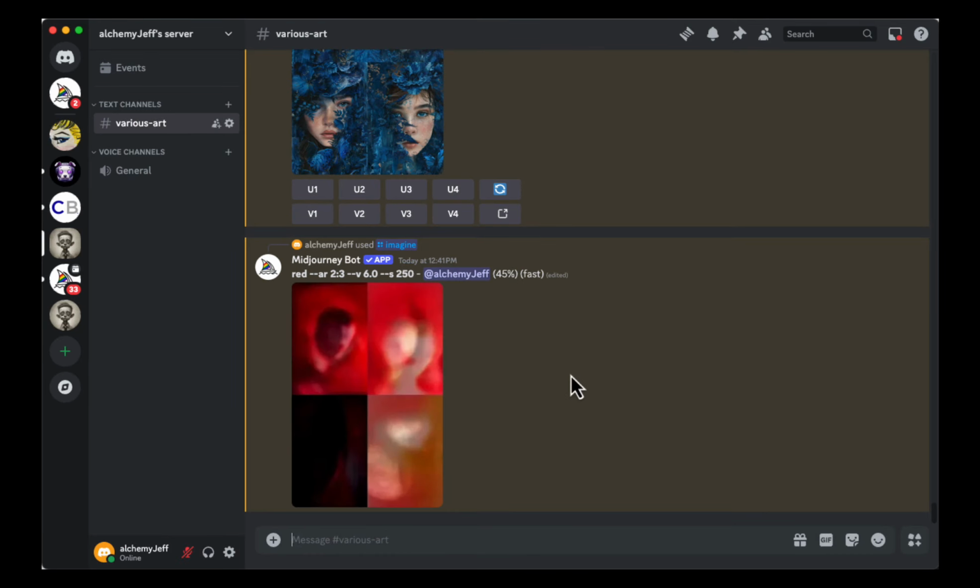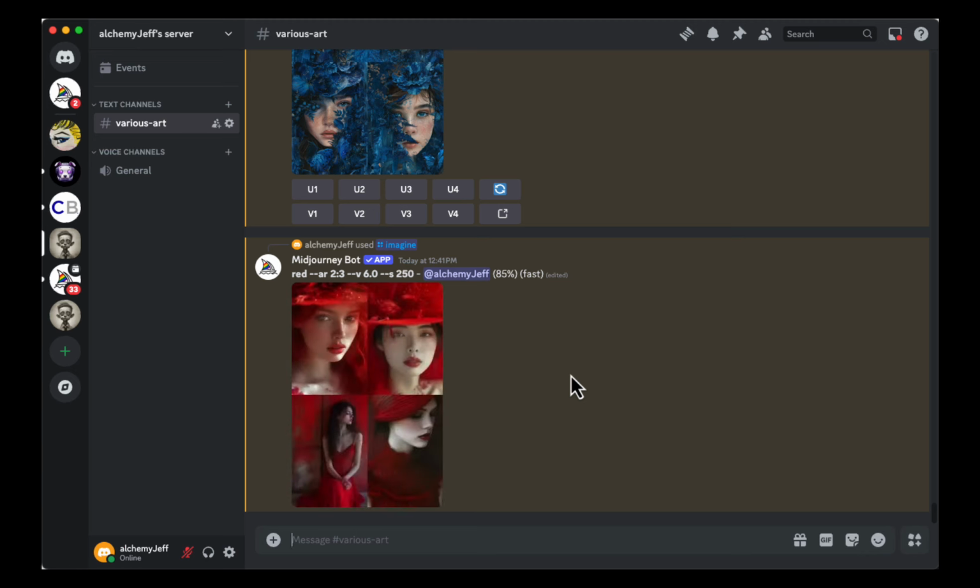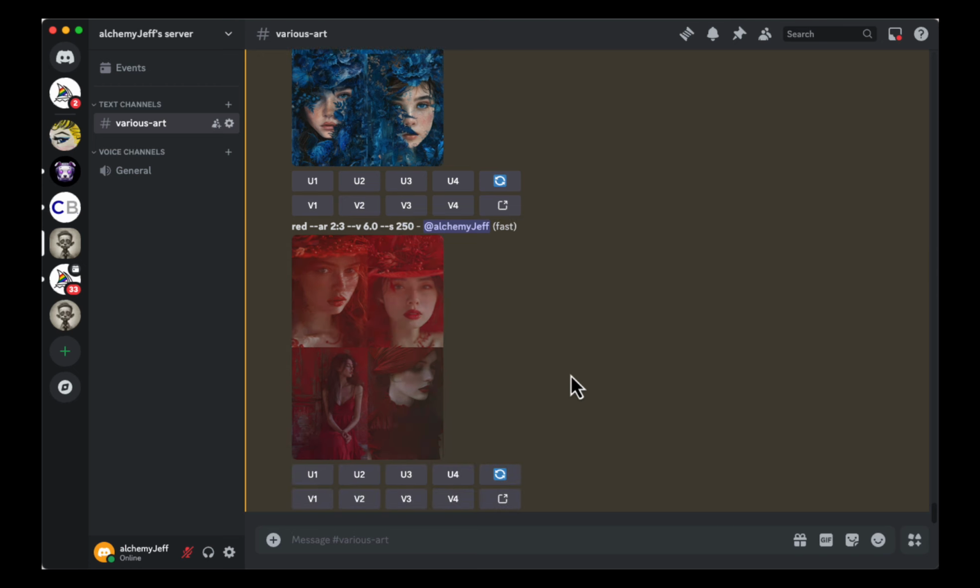Okay, they normally start coming in at around 35 to 45% complete. But as we see, it's coming out very similar to the way we did blue. Now, it's possible that because of all the work I've done in the past, it just automatically starts to put women in there.